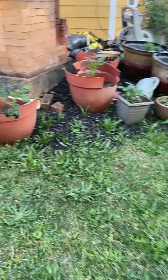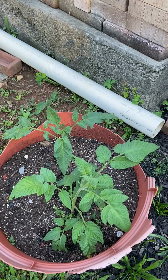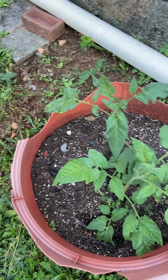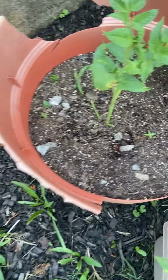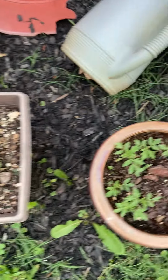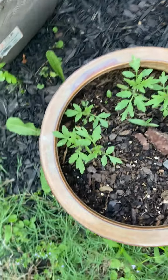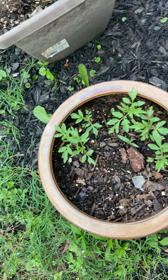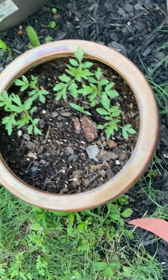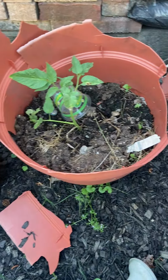And on this side, these are tomatoes that I pruned from my tomato branches, and I stuck them here in the pot, and they survived. Look at them, they're doing okay. And this tomato right here I grew from seed, so it sprouted. I'm still watching to see how it grows. As it grows bigger or taller, I will then transplant. These are all tomato suckers that I pruned and put in the pot, and they're looking amazingly well.